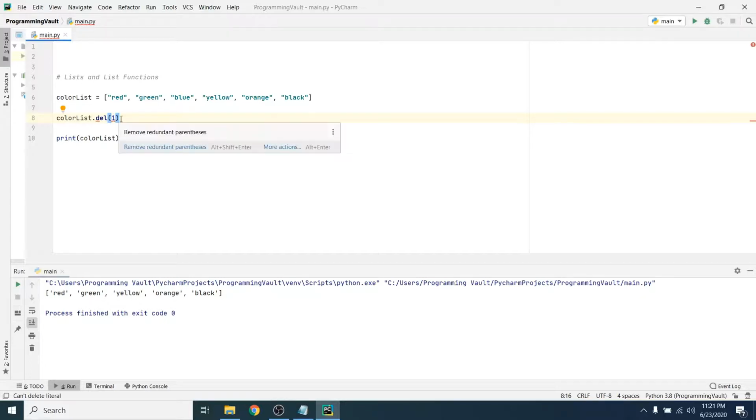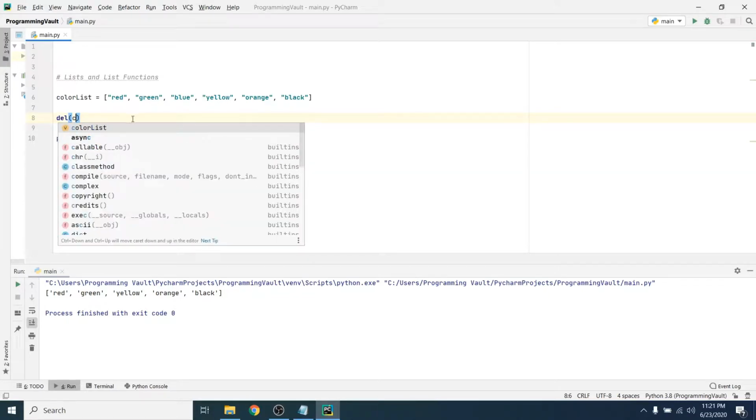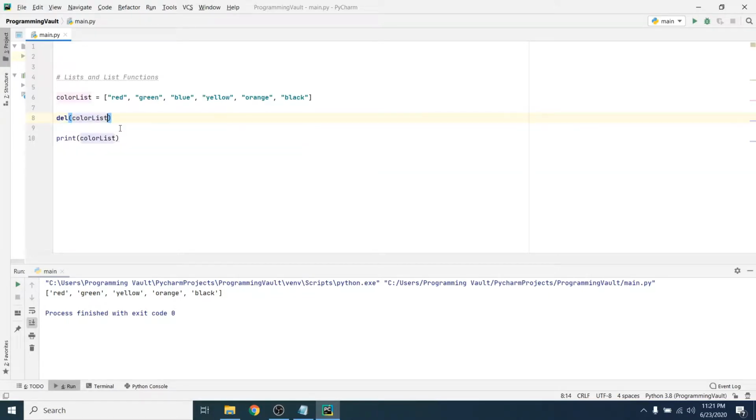And I just did that wrong. If you do it like this, sorry. Put color list, and then we'll put index 1. Okay, my mistake.